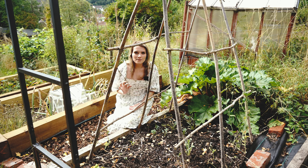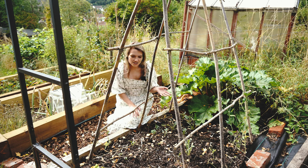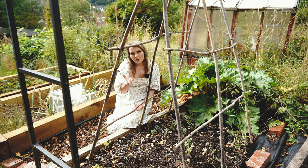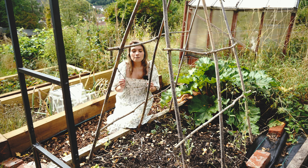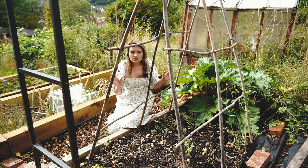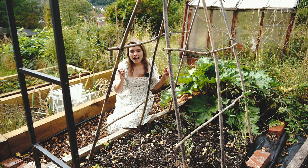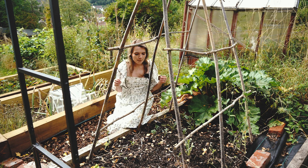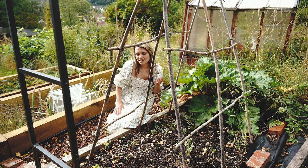This one is a globe artichoke and there are so many good reasons to grow them. You can eat the young flower heads, which are super tasty, but if you let them mature and bloom they're really great for pollinators — you'll see loads of bees enjoying those. They're a gorgeous plant in terms of structure: they're massive, take up a lot of space, and the very showy bright blue-purple flower heads are stunning. Both practical and beautiful, in my opinion, and another great one to add to your vegetable garden.